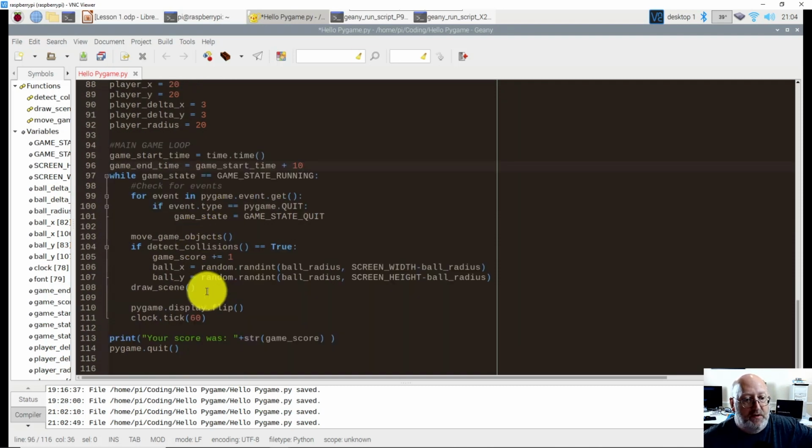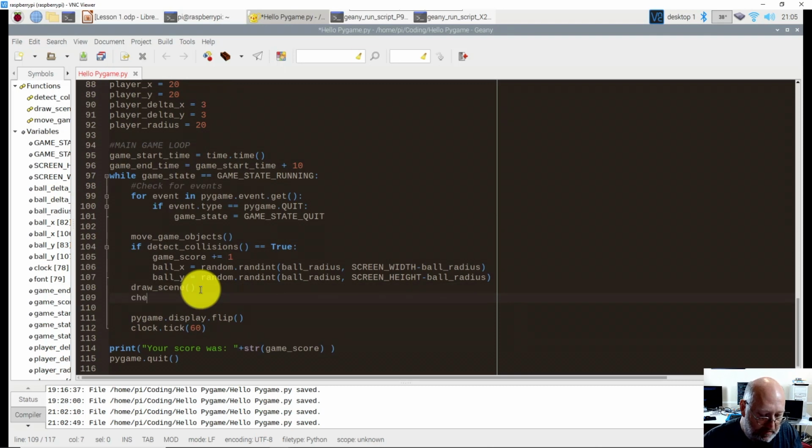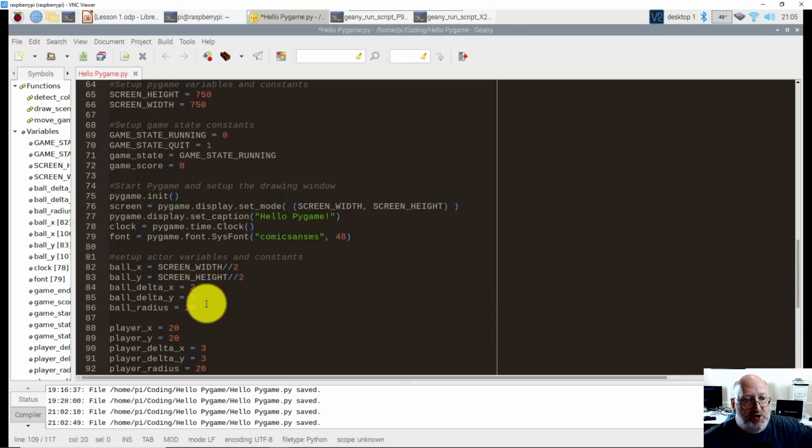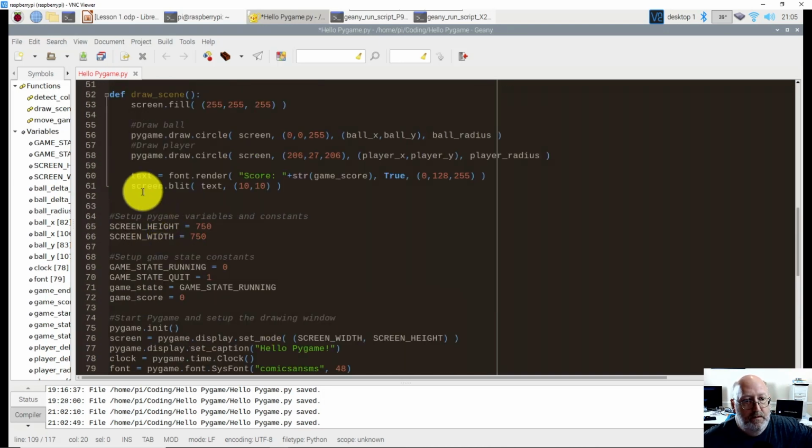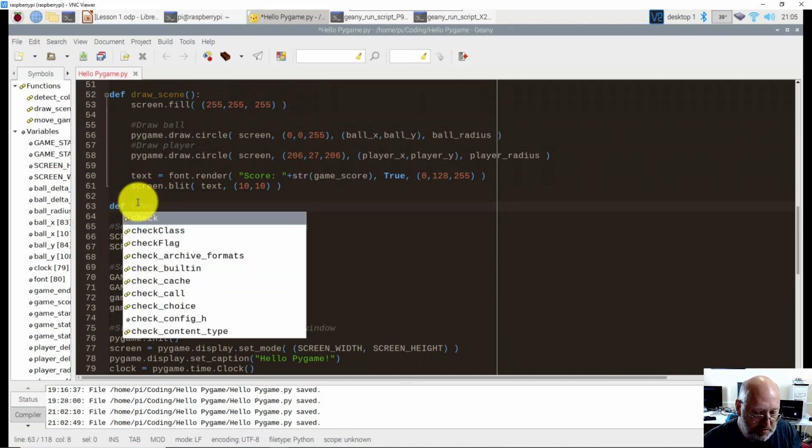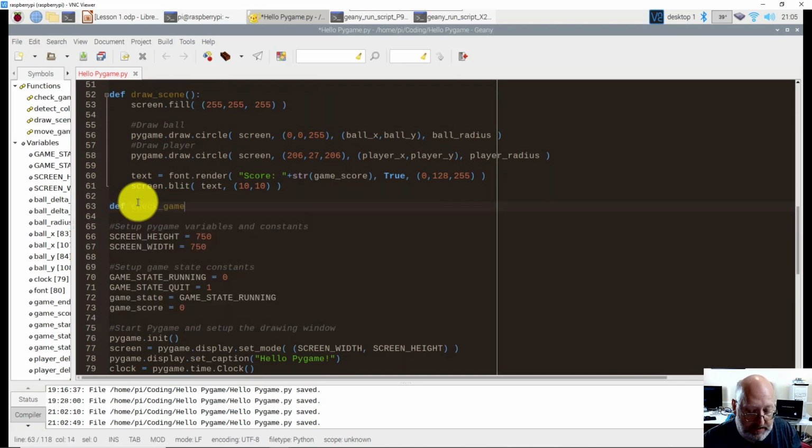Let's write a little function. The last thing we're going to do after draw scene is we're going to check for the game end. We're going to write a little function up here. Def check game end.